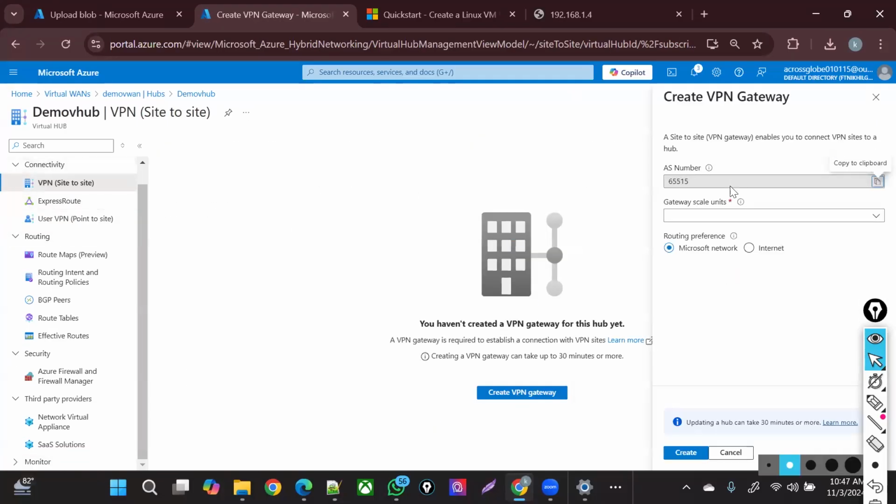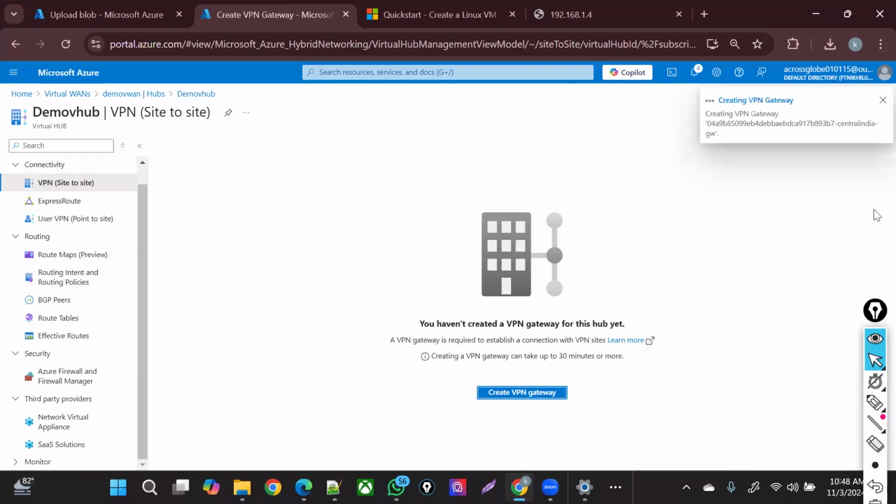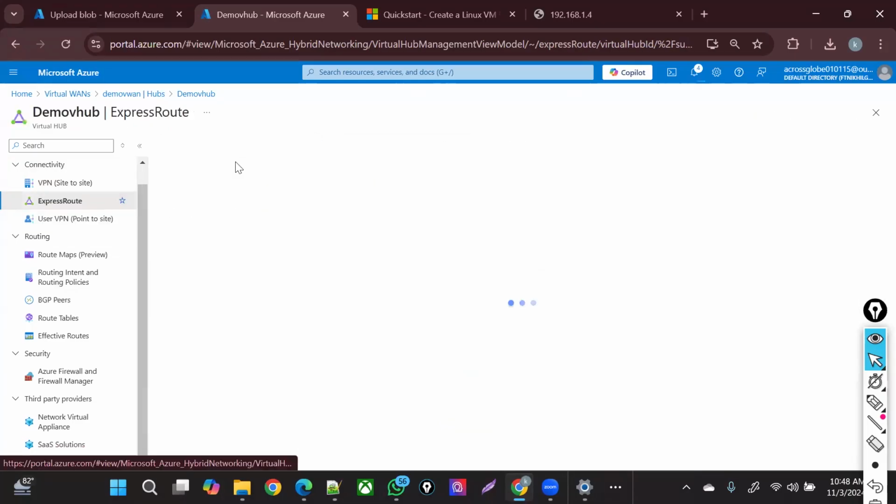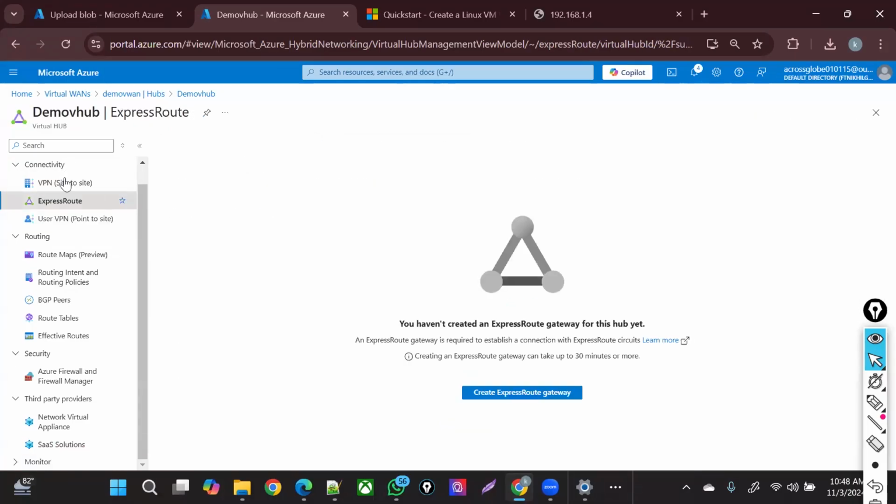And you create that site to site, you need to define all that gateway scale, and then internet. And then it will create that site-to-site gateway for you. I showed the demo for the point to site, but you'll create that site to site here. Once you open that site to site, you will be able to download that config like the way I downloaded it here, and it will be in a normal txt file.